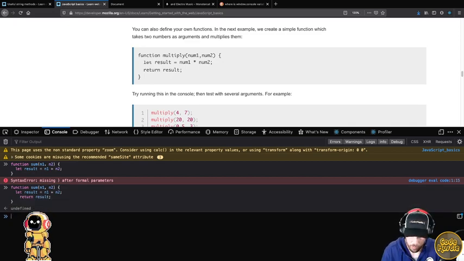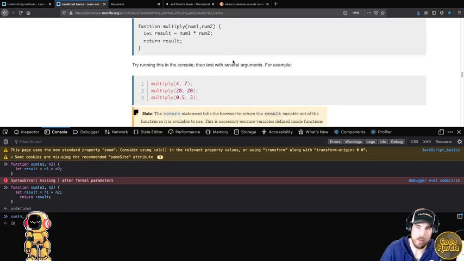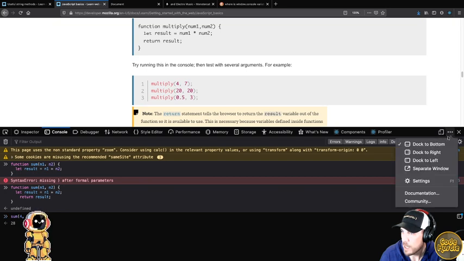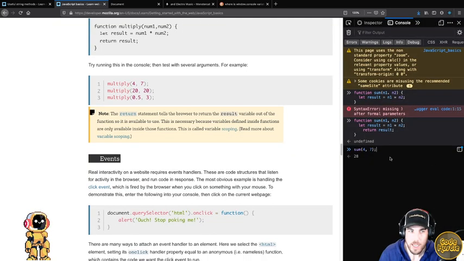So now if we say sum, right, and then we pass in numbers like 4 and 7, like they are showing here on the next, here you go. See, try running the code in the console, and that's what we're doing down here. And we can see, oh, maybe not, my little dude is standing in the way. That's kind of difficult now, isn't it? Let's do this. Let's dock it to the right, dock it to the left, and dock it to the right. Okay, cool. Can you see that? Yeah, okay, it's above my head now.